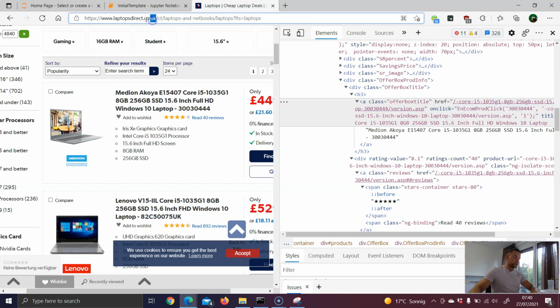As a short reminder, for this website the root element is this part. Then we have a slash and all the other remaining stuff. So in this specific example, this one is the relative URL, and this one is the root URL.